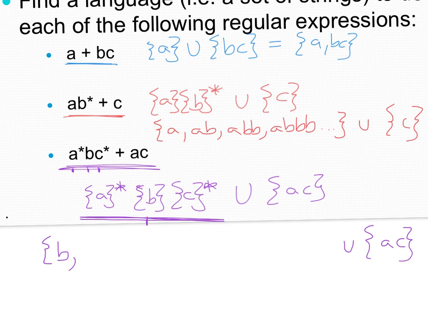And then I'm going to list all the strings that are of length 2. So I guess there's an A followed by a B, where we take 0 C's, or 0 A's, but we have a BC. And then let's talk about all the strings that are of length 3. So let's see, we could have an A and a B and a C, or we could have 2 A's and a B, or a B and 2 C's, and I guess I better dot dot dot it at this point, union with that AC.